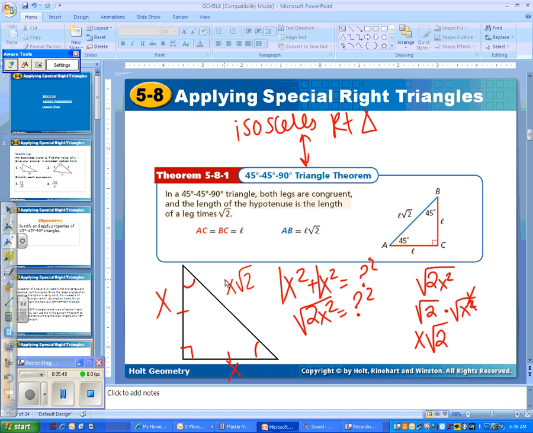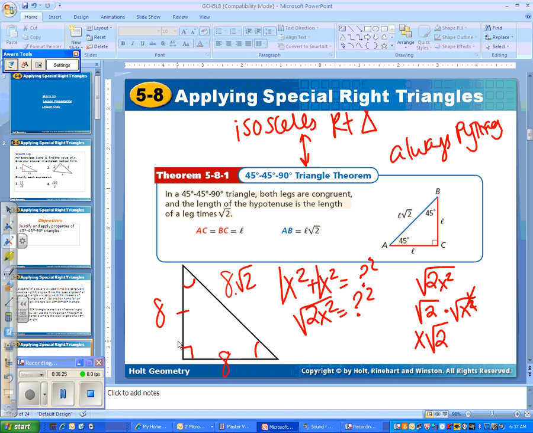The reason that might be confusing to you at first is that this is a shortcut. I want you to remember that you can always do Pythagorean theorem if you do not understand the shortcut. But if I tell you, for example, that this side of the right triangle is 8, what do you think the other leg is going to be? That's going to be 8 as well. And what do you think the hypotenuse is going to be? We already know x is 8, so the hypotenuse is just going to be 8 radical 2.